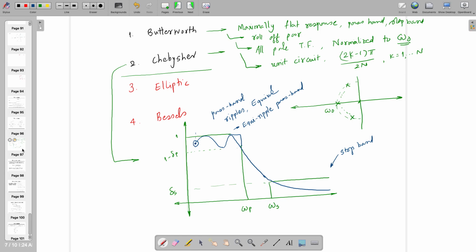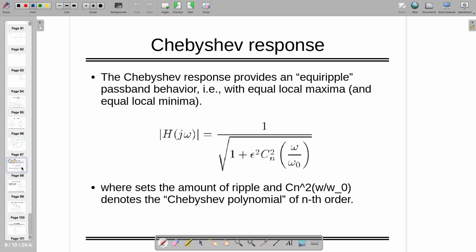So for that Chebyshev has given some equation. Let's look at that equation. Similar to what Butterworth has given, Butterworth has given that it's 1 plus omega by omega 0 raised to 2n, right? This was the thing given by Butterworth, and this was giving us the answer that all the poles are coming on the unit circle.